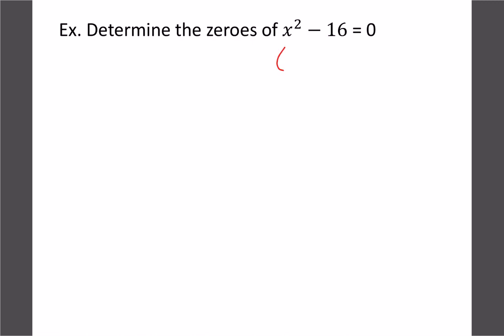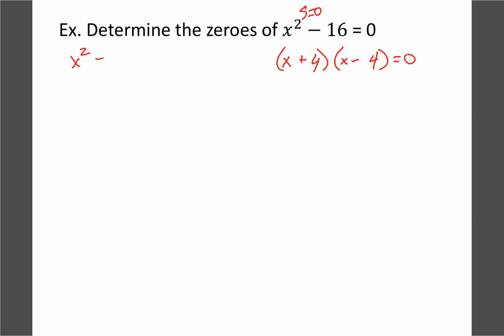Here's one that's similar. It looks a little bit funny because we have no middle term, but you still do it the same way. We have x and x, so we'd ask ourselves what times what is 16, but now has a sum of 0. The middle term is 0. So we'd have to have 4 and 4, and because it's negative, one will be plus, one will be minus. So those will give you a sum of 0. We call that a difference of squares, where you just basically are square rooting.